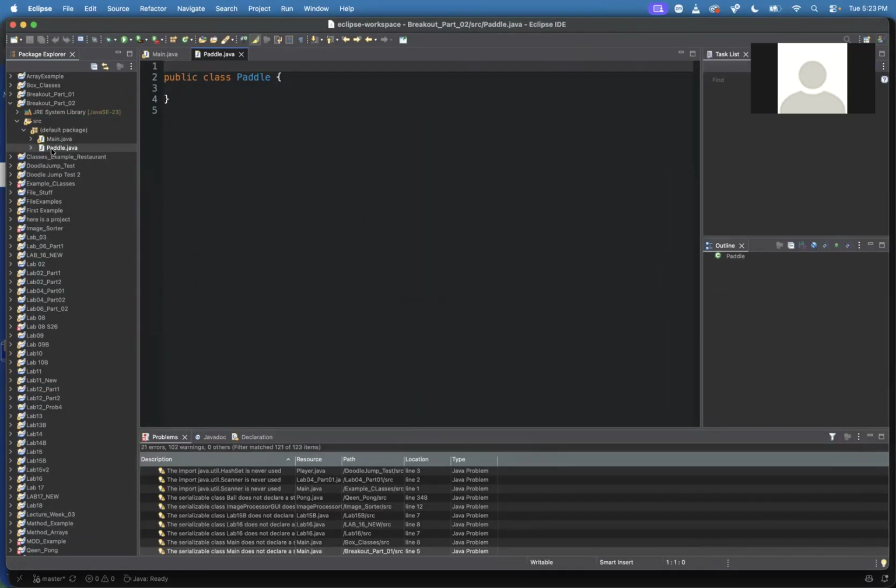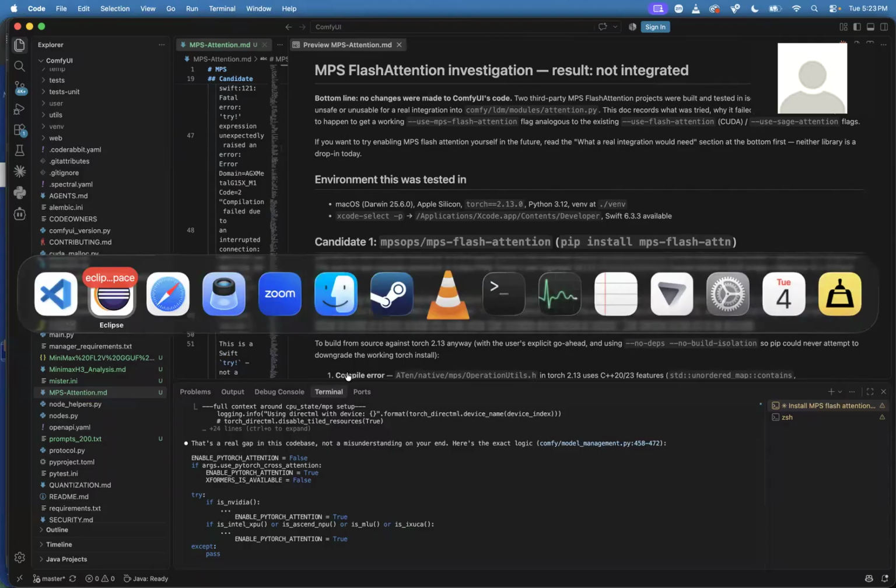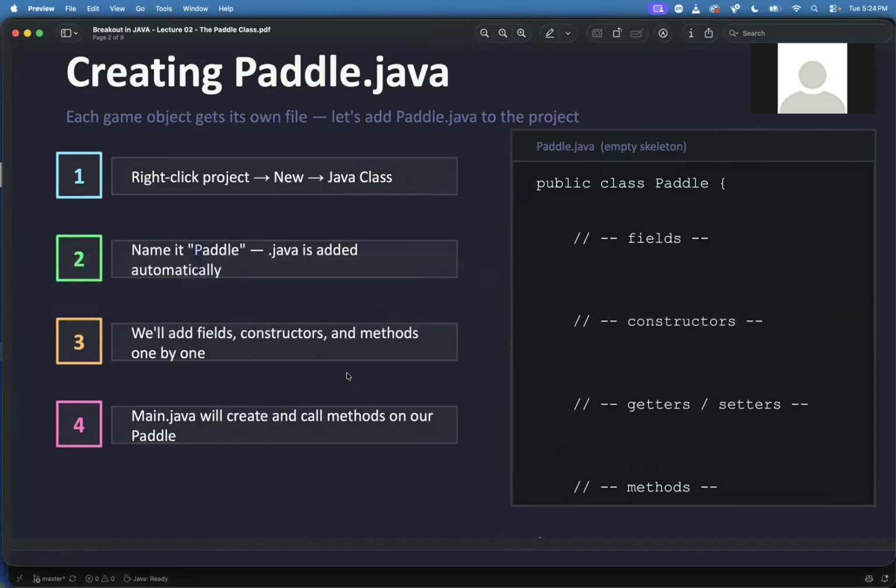Cool. So you should see, as I have here, that we have main.java and paddle.java in the same project. We have our main and we have our paddle. The paddle's not doing anything right now. Okay, now let's go back to our slides and see what we're going to be doing.